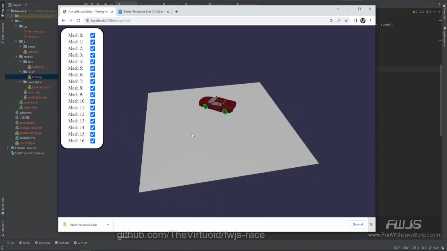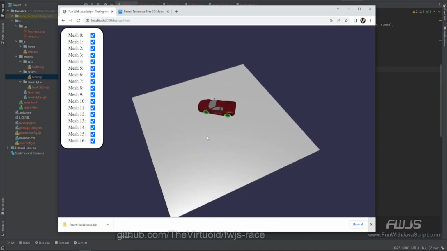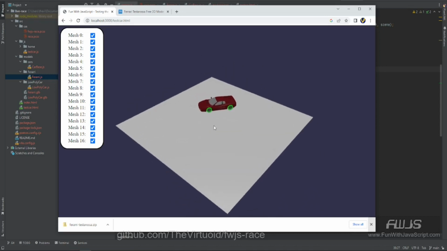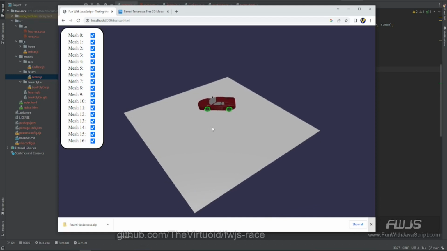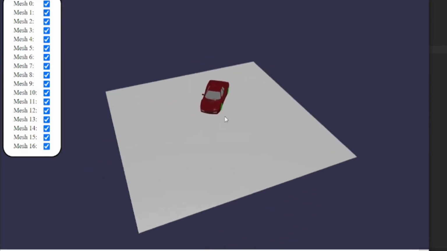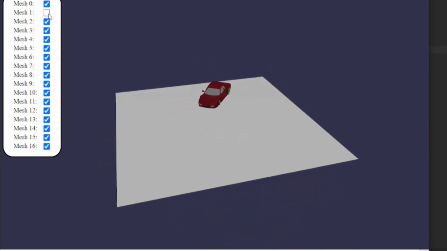Okay, good. I'm not going to worry about rotation. Rotation really comes more into play when we get it onto the track. But we got the two things here. We got to figure out what meshes to color green and what meshes not to. So mesh 1 is a wheel. And that's right, that's the inner wheel. That's another wheel. I'm trying to find the, oh, okay, that might be something there. Mesh number 9.